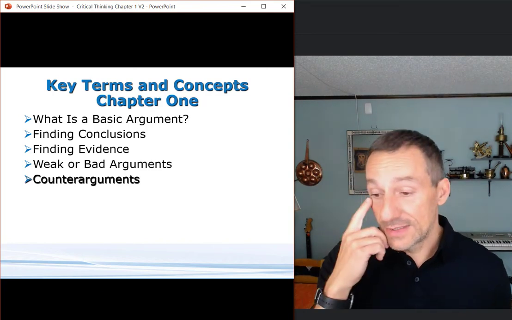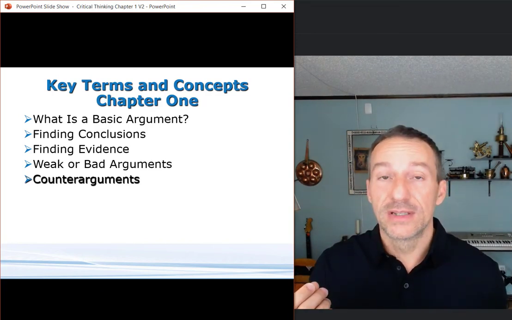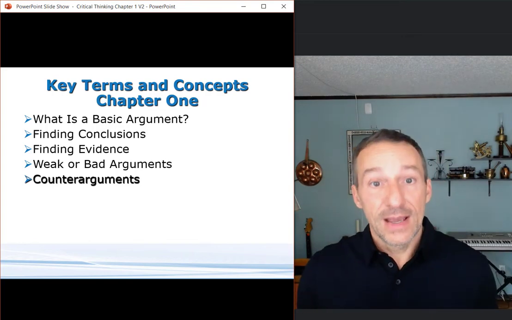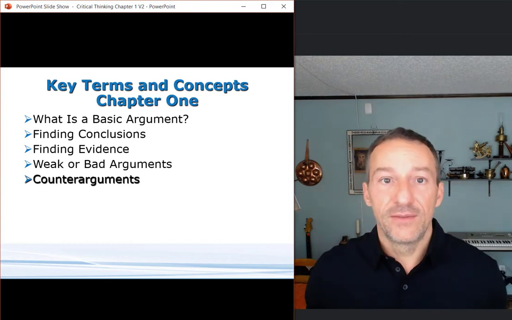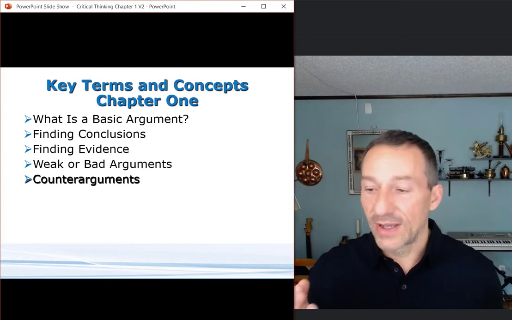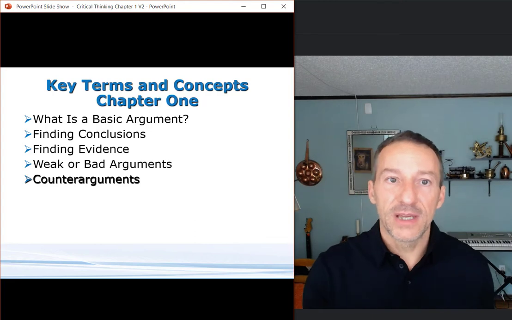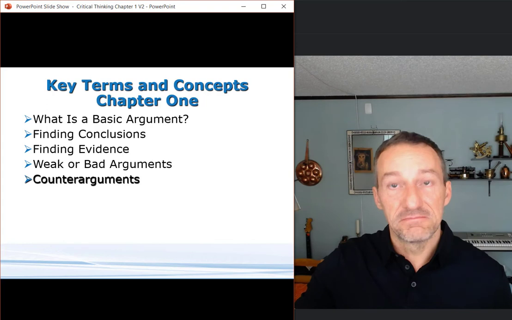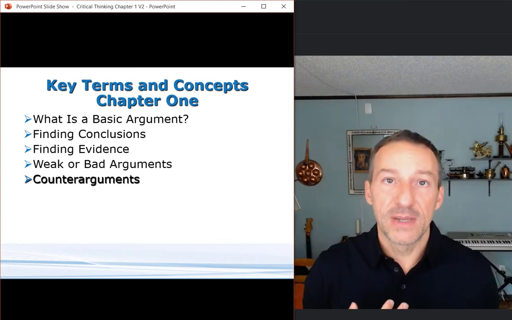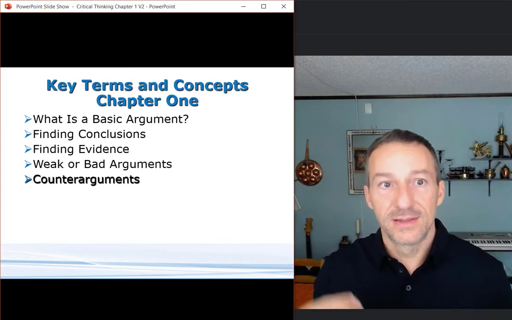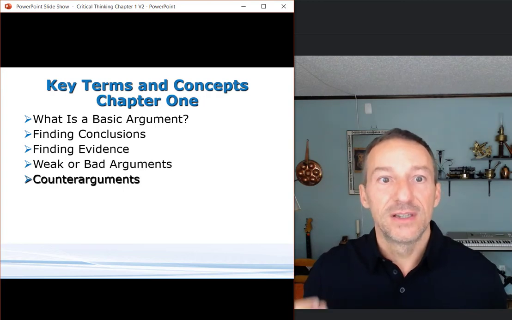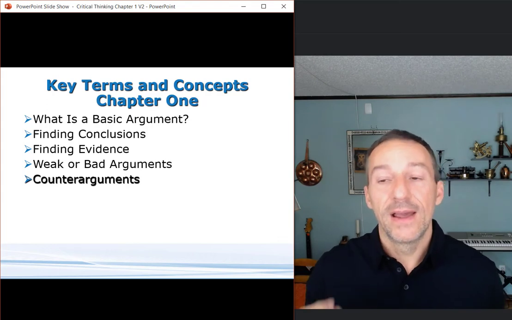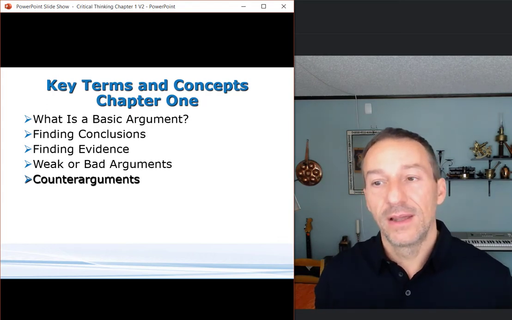And so related to this, if you are listening to what you consider a bad argument, you might come back with a counter argument. This is going to be a claim and evidence supporting the other side of an extended argument. And it takes the form of like a rebuttal, a dialogue. An argument could be the earth is flat. I can see that it continues off into the distance. That's a basic argument. The counter argument is the earth is round. There are satellite photos that show that it is roughly spherical. That's also a basic argument. And it's a more compelling argument because it has better evidence.